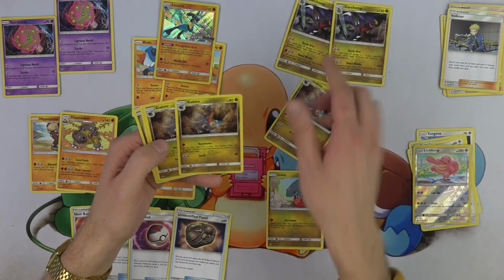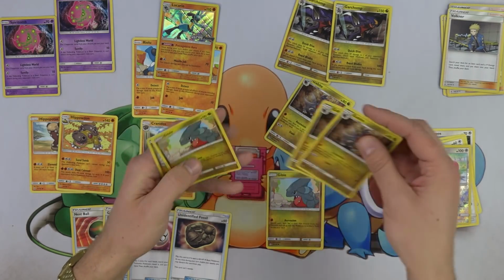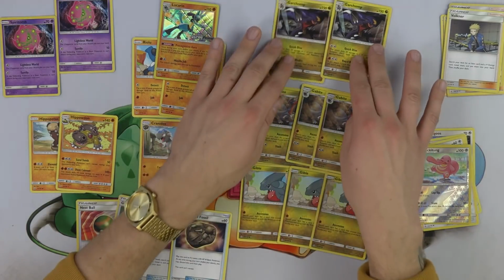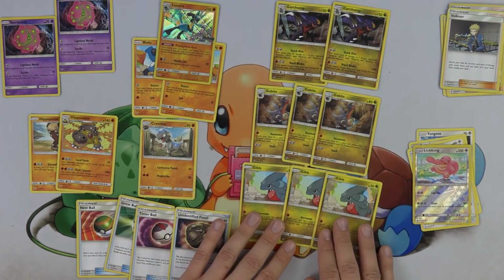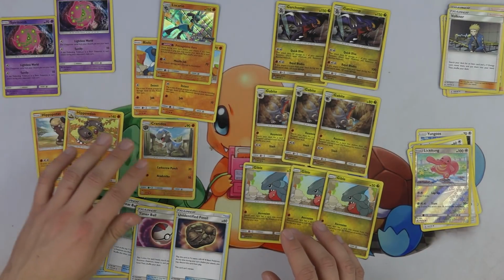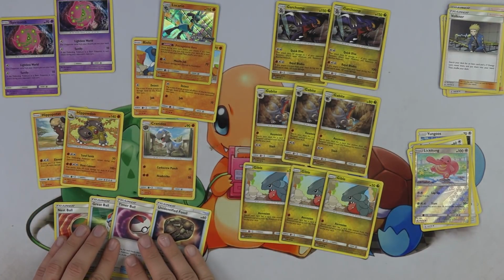Let's see, 2 Garchomp. Only 2 Garchomp, though. That makes me a little nervous. But we do have 3 Gabite and 3 Gibble. So that's really good. I do like that. And the 3/3/2 is fine. We do have the Hippowdon. We do have the Cranidos that we could play.